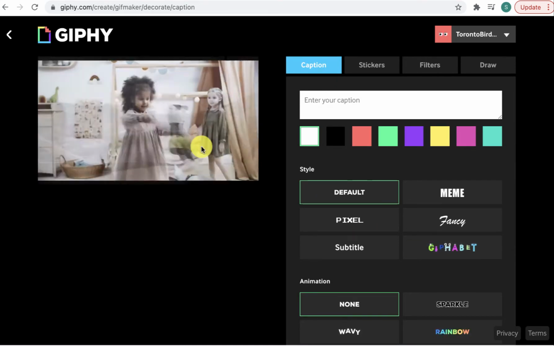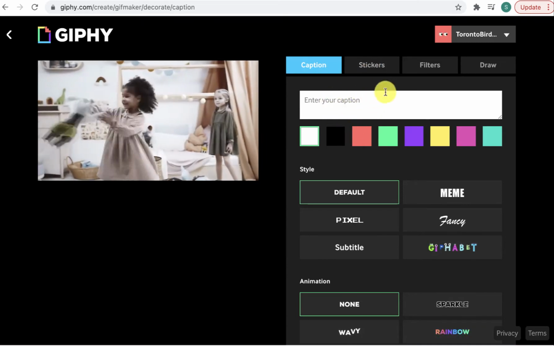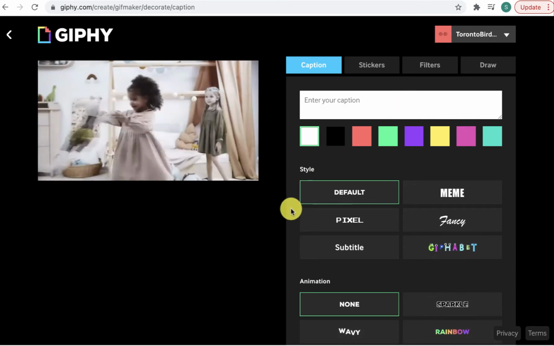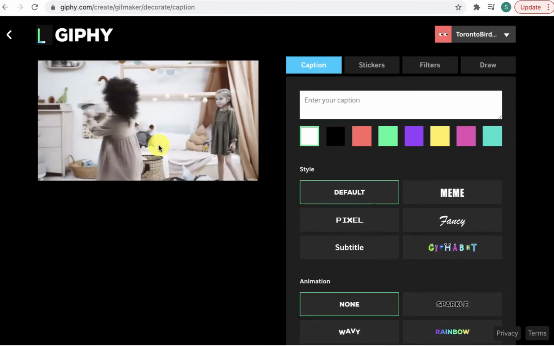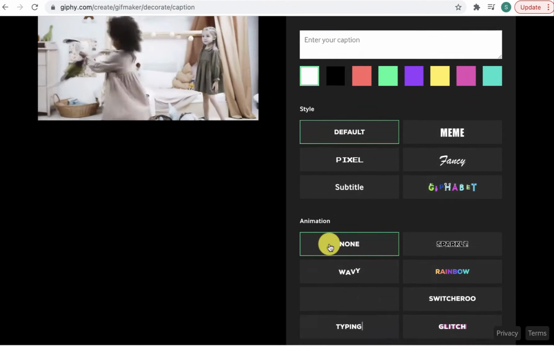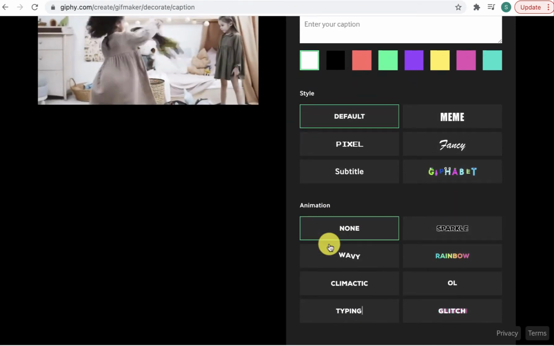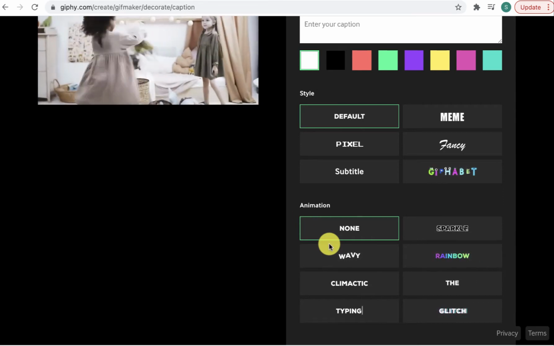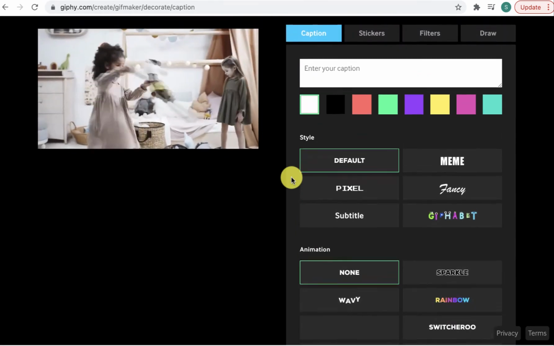Okay, and I now have the option to add captions or words, stickers, filters, etc., draw on it. And I just want to caution you again to be careful not to make it too busy. As it is, it's an animated GIF, so there's movement on it. So if you add words and stuff, it could be very, very distracting and also cause some problems for some people. For example, that visual busyness can set off a bad reaction. So try to keep it as simple as you can.